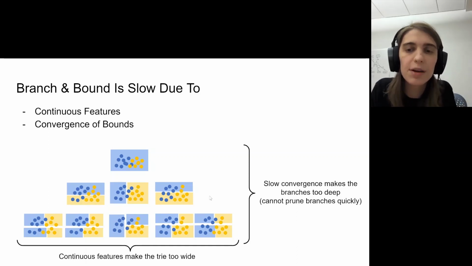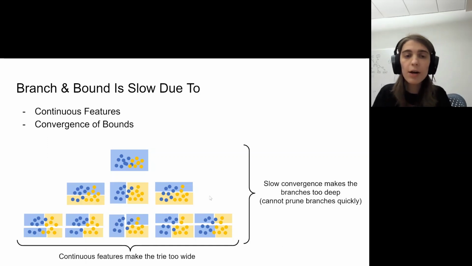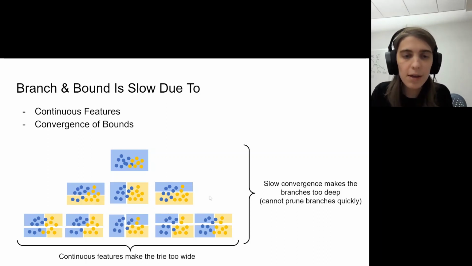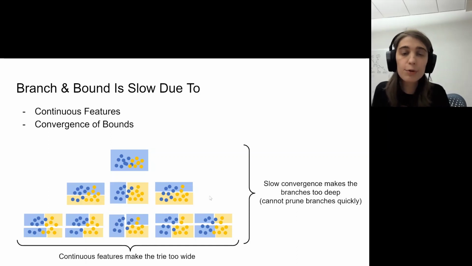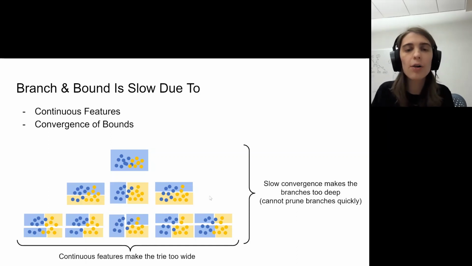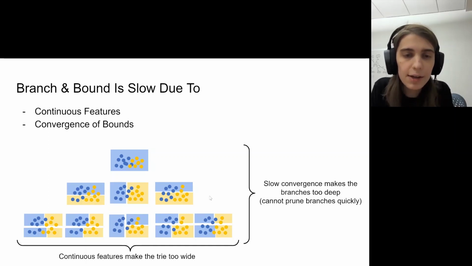There's also an issue with the convergence of bounds. So we do have some bounds that are really useful, but sometimes they don't really kick in until we've searched the space nearly exhaustively. So if they're working well, we might find the optimal tree early and then no longer really need to search much of the rest of the space. But what we find in practice is that often the algorithms will find an optimal tree and then it will still be a while before they're able to prove that it's optimal because they have to go and search all of these different areas of the search space of all possible trees. And they aren't able to prune the branches of that search space quickly enough.